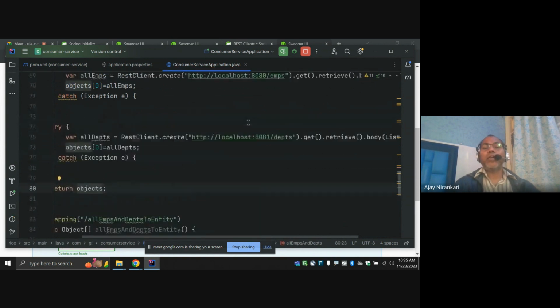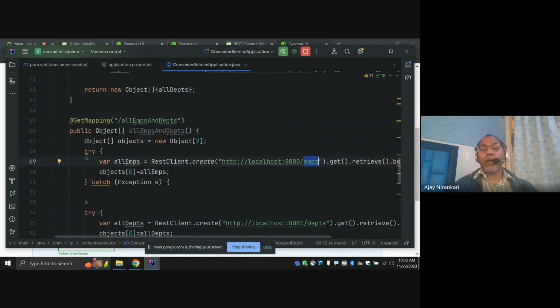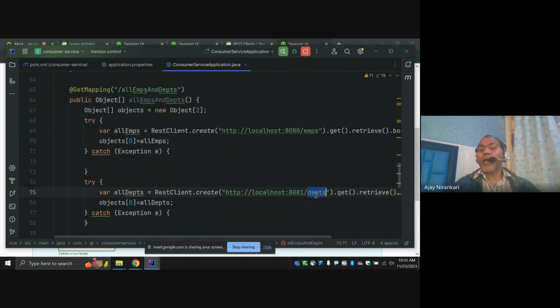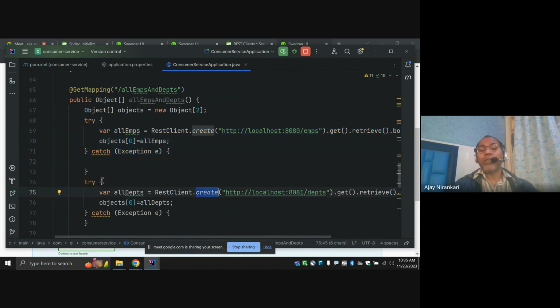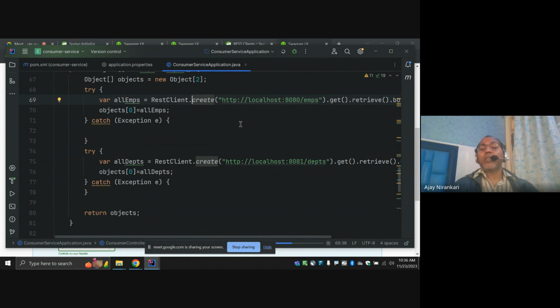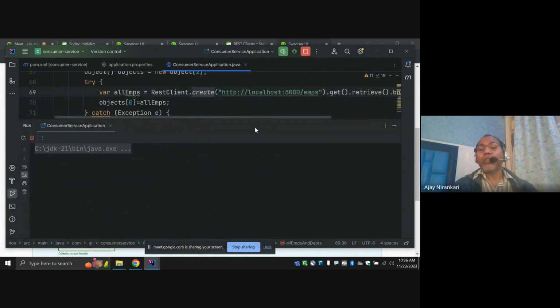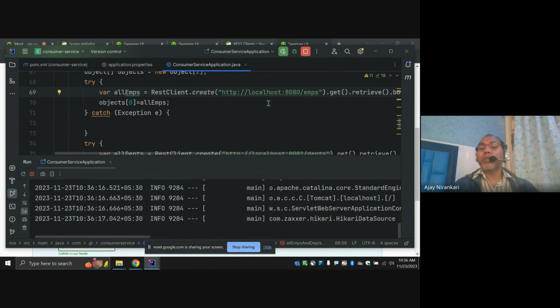So what you are trying to say is, if I'm calling different microservices, one microservice might fail, so you have to handle try catch. If not, your complete API response fails. This API might be working fine, so you have to handle it carefully and go to the next microservice and call it. If that also fails, then return something. So in this way you have to handle exceptions carefully in the case of REST client, because you are calling different microservices that can be accessible or not accessible, that can be a network issue, a bandwidth issue, or the server manually stopped.